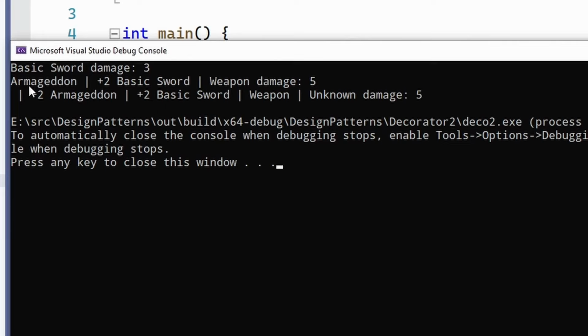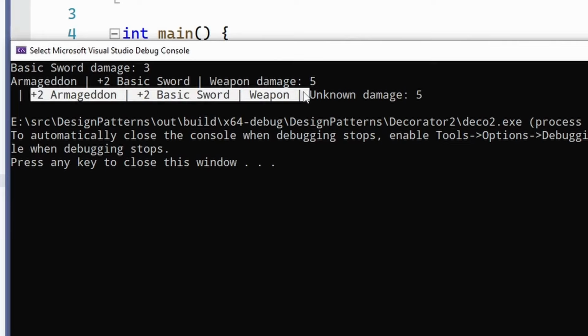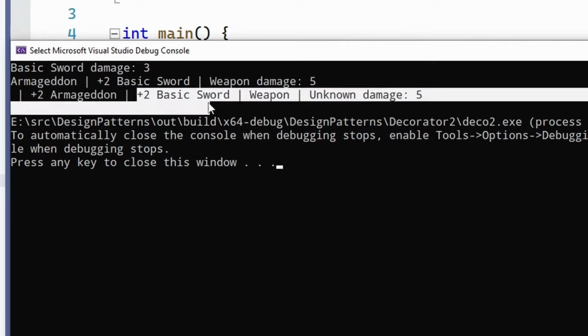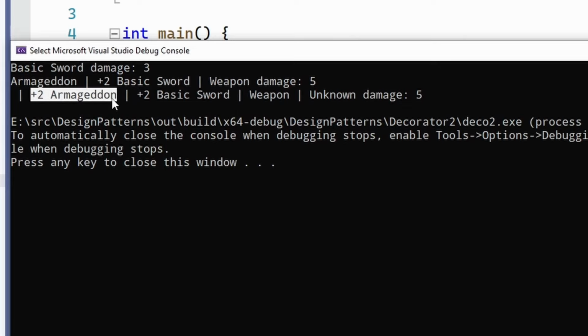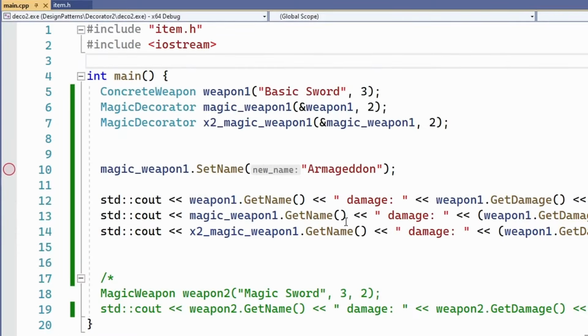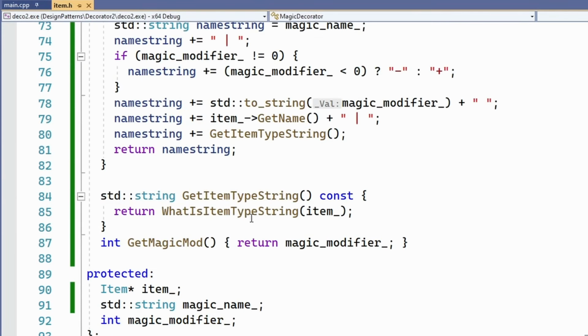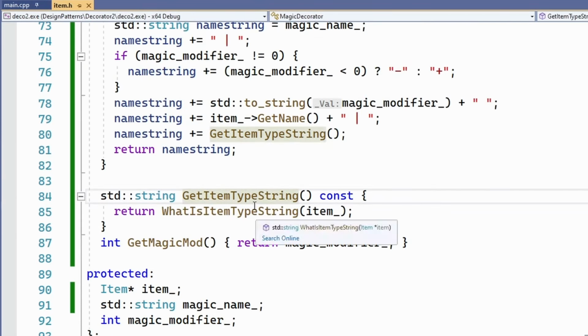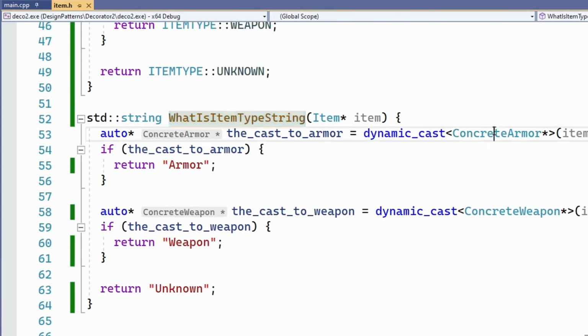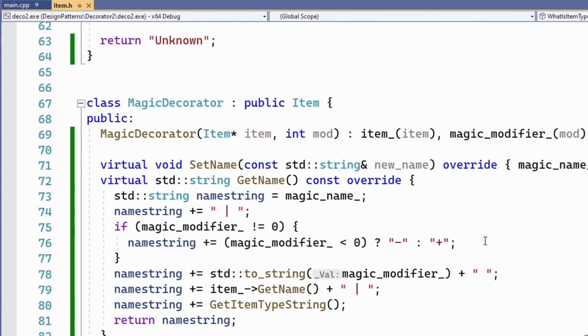And here we go. We've got a cascade effect going on. You see it's a +2 basic sword, it's Armageddon, and then it's got a new name again, which we didn't fill out. But it looks like it casted eventually to unknown because our cast check in this magic decorator on the get item type, it's only looking for concrete armor and concrete weapon.